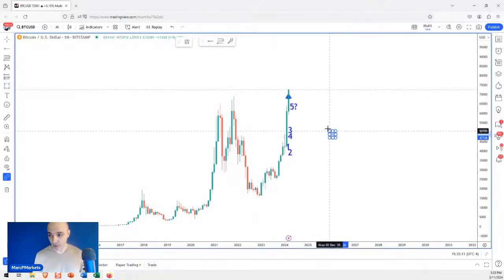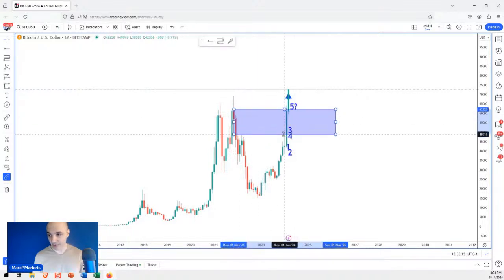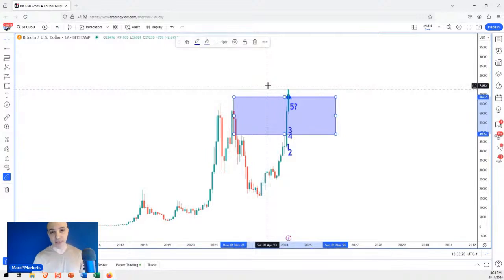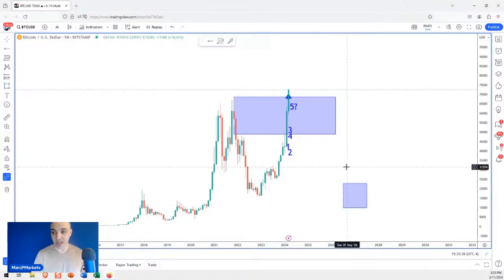Okay, a normal healthy pullback is like in this entire range right here, right? That's your pullback range. That's normal and healthy. That's not a bear market. That's just a retrace. A bear market would have to take all that out and start pushing these lows. It'd have to be really ugly. That's not a very likely scenario. We have nothing even close to that type of scenario right now.